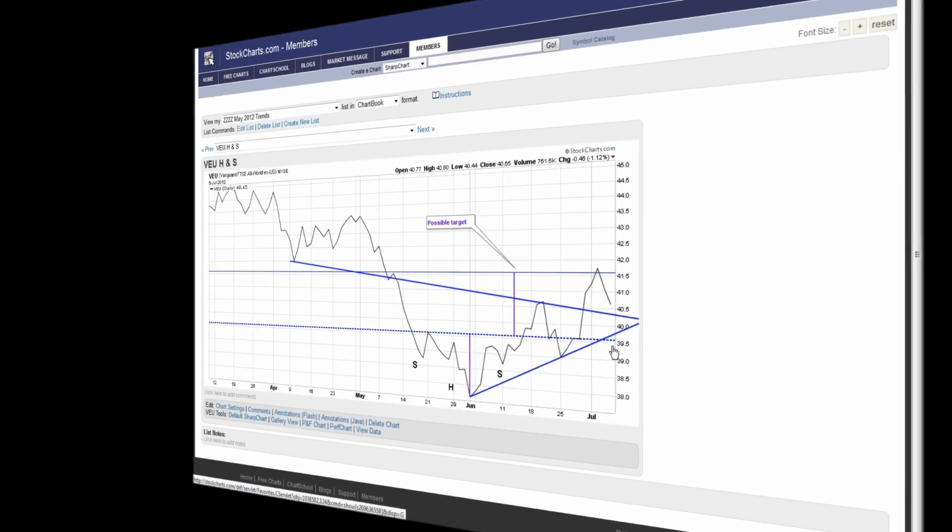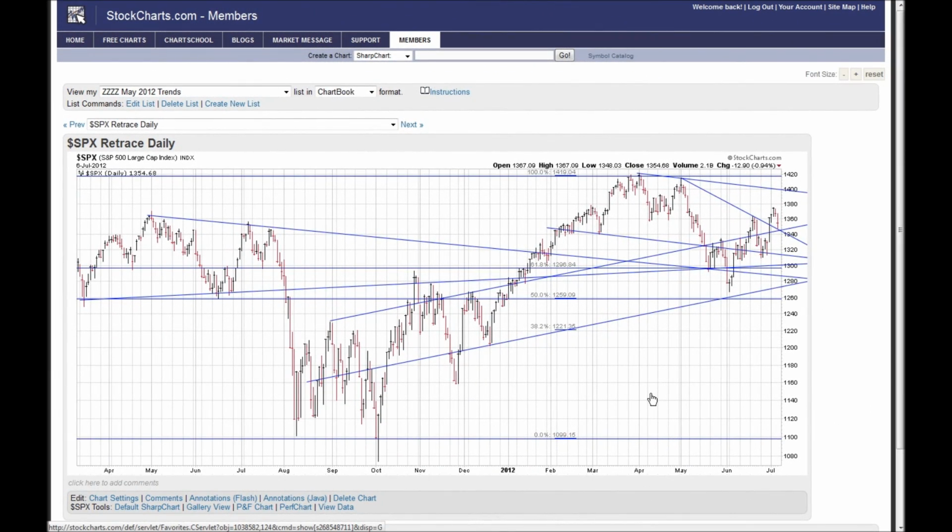Uptrend intact. While there's no question the bears made some progress late last week, the market did hold at a logical level. We've got a downward sloping trend line here that acted as resistance, acted as support here. This upward sloping trend line has acted as resistance here, here, and here. So it is possible at this intersection that at a minimum we might get a bounce. We just have to keep an open mind, even though we had a very weak close to last week.